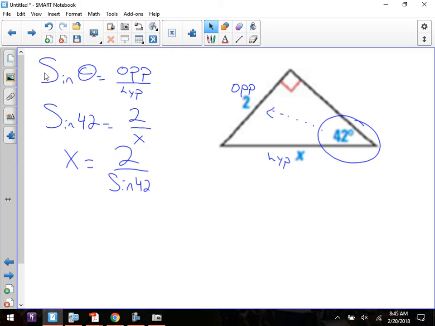Now, when you go to press the buttons here, a couple quick things to remind you. You guys know how to tell whether or not you're in degree mode. Sometimes on your calculators, if you drop them or something gets reset, if you look in the upper right-hand corner, you'll see something that says DEG. If it doesn't say DEG, you're not in degree mode. A real easy way to change that is you press the button that says mode and it rotates itself through.